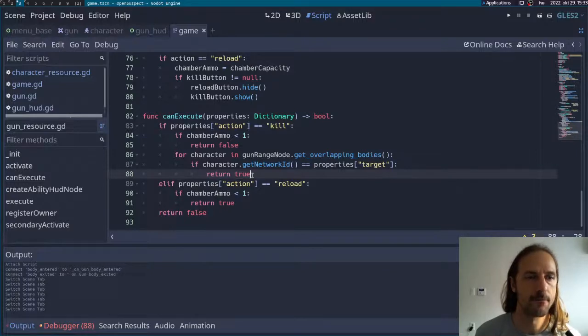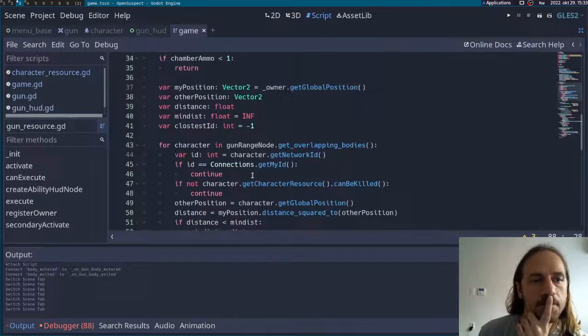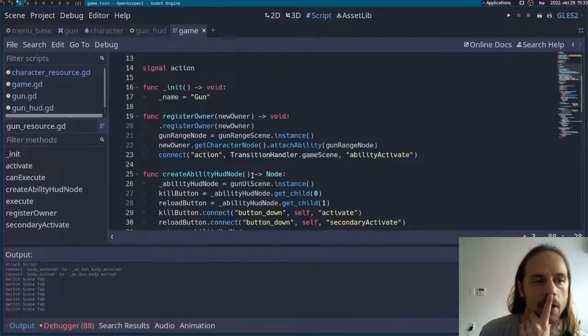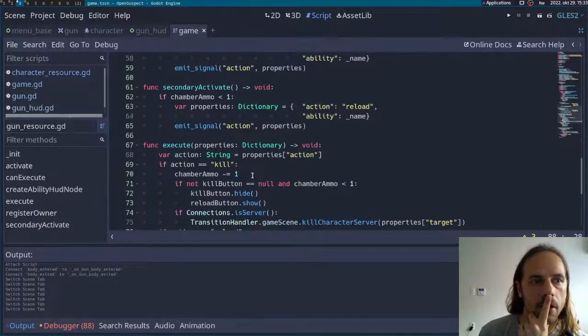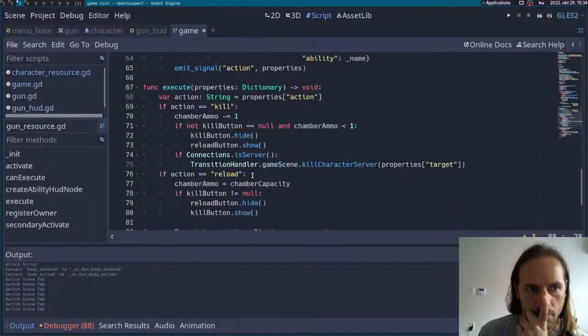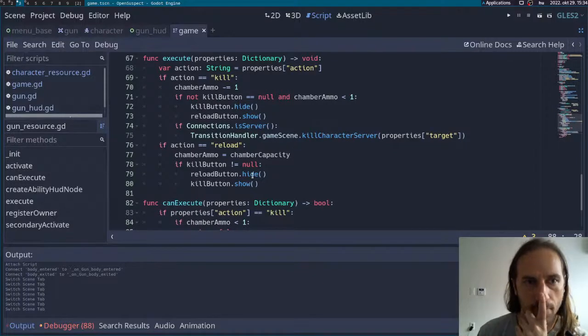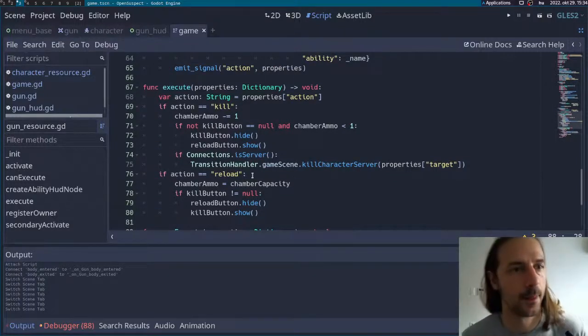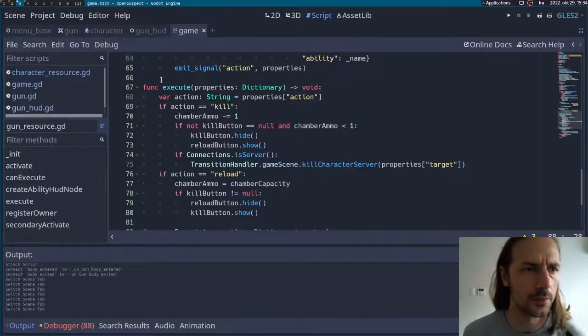The resource itself has no idea about anything. Because this... Alright.